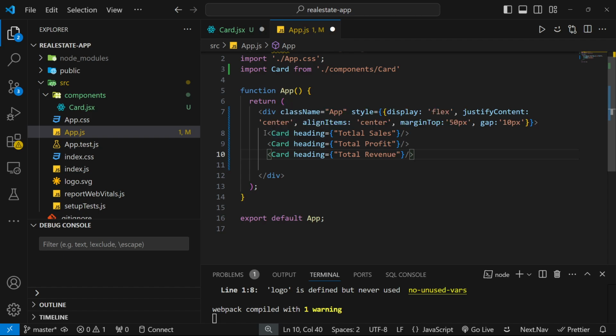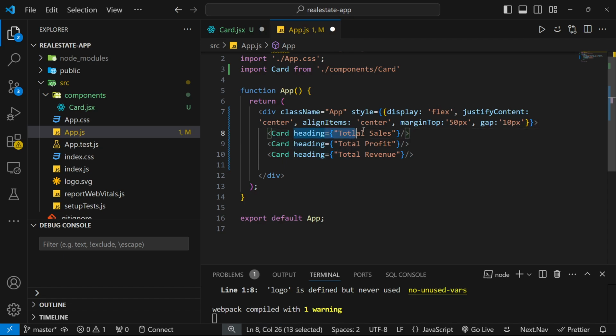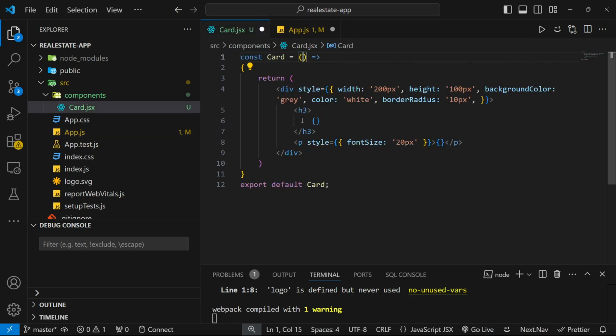So what I have done is there is this Card component. Before the closing forward slash, we have to write all these things. These are nothing but props. These are props we are passing from the parent. App.js is now the parent. We are passing these props to here. I will show in a few minutes. So this thing is called the child.